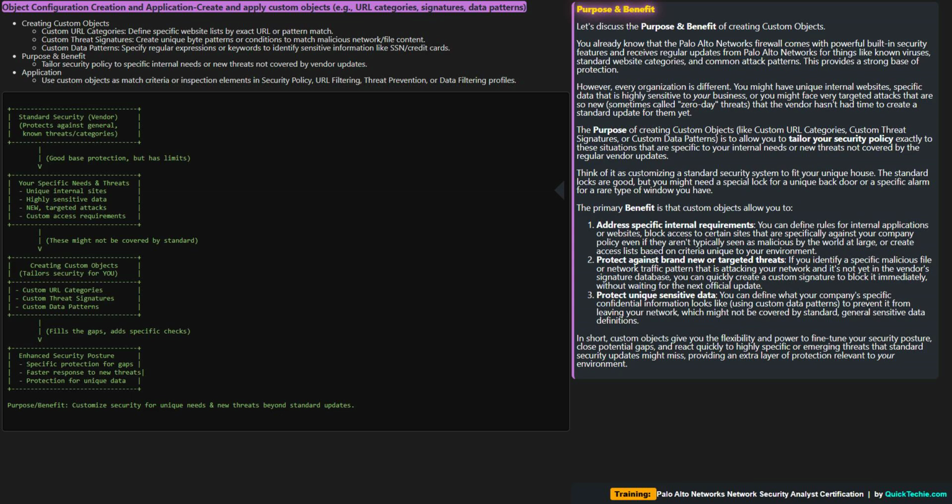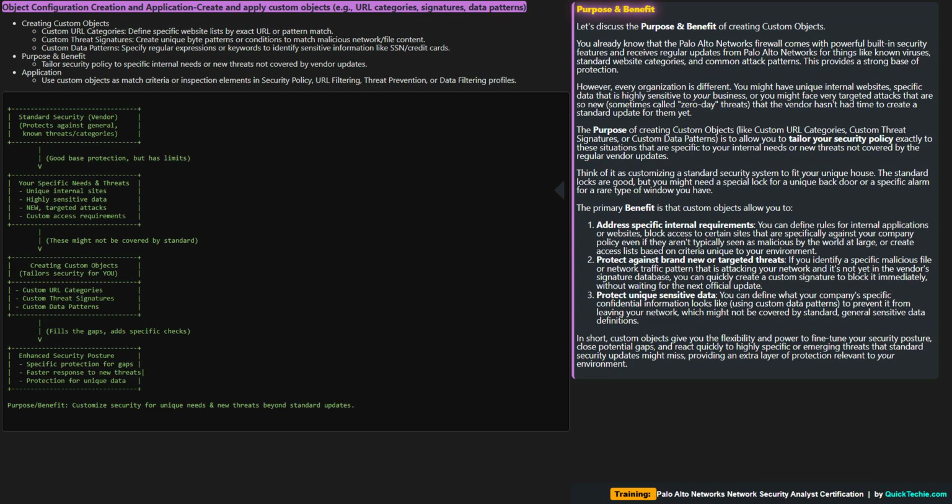You might have unique internal websites, specific data that is highly sensitive to your business, or you might face very targeted attacks that are so new, sometimes called zero-day threats, that the vendor hasn't had time to create a standard update for them yet. The purpose of creating custom objects, like custom URL categories, custom threat signatures, or custom data patterns, is to allow you to tailor your security policy exactly to these situations that are specific to your internal needs or new threats not covered by the regular vendor updates.